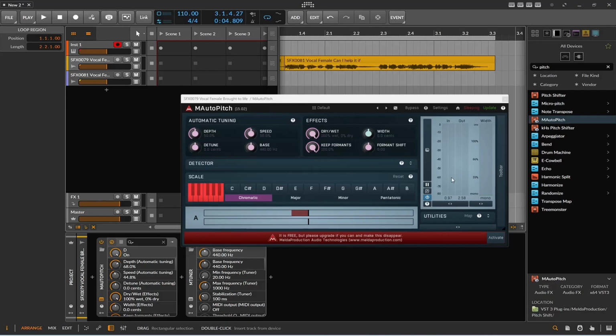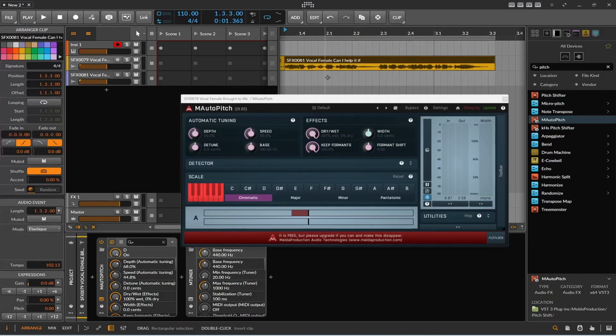I saw an article yesterday posted about some autotune type of alternatives that were free, and this was on the list, and I was like, hey, I think I have that one. I've had this for quite a while, actually, and not really ever looked at it, as opposed to all the other stuff.